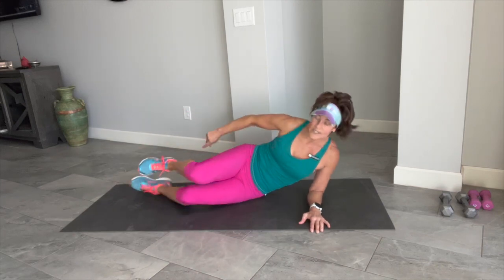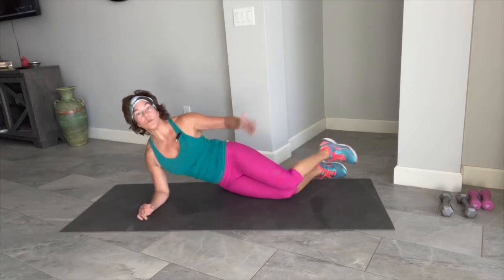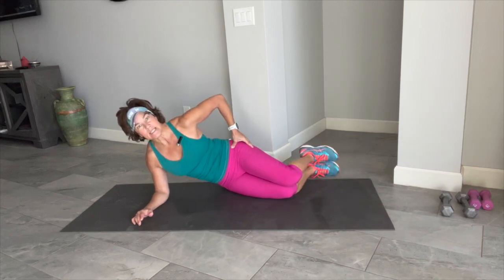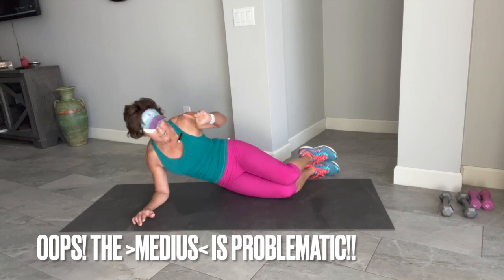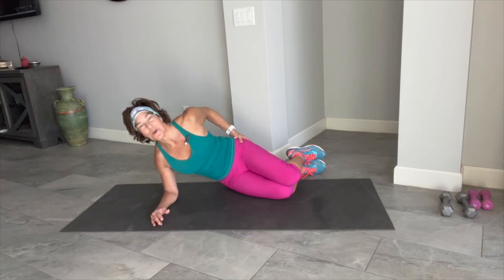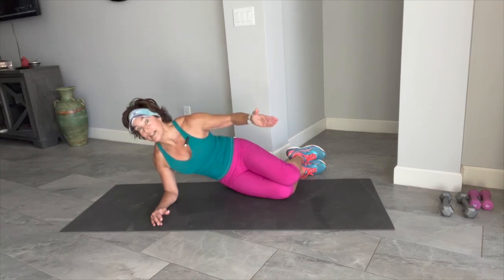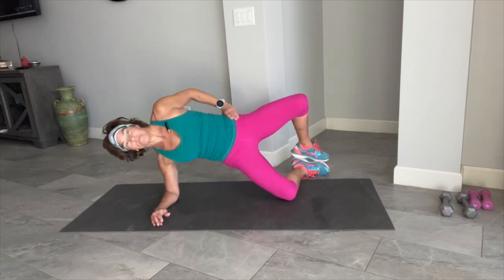Now to be fair, we're gonna move you to the other side. And I want you to pay attention to any weakness. What happens is we have gluteus maximus, that's the big cheek in the back, right? And then we have gluteus medius, and of course there is a minimus. It actually is working when either of these other two are. So we really focus on maximus and or minimus. For women in midlife, the minimus is really problematic, okay? However, the maximus is what often we want to work on because it gives us a little rounder butt, and many of us feel like we're in a pancake situation where the butt is floating to the feet. Anybody? We'll address that in a minute, but I want you to come up again and try it.